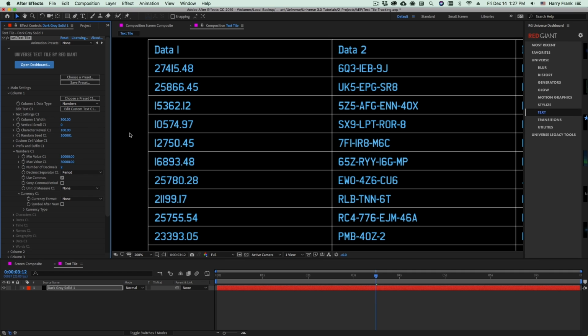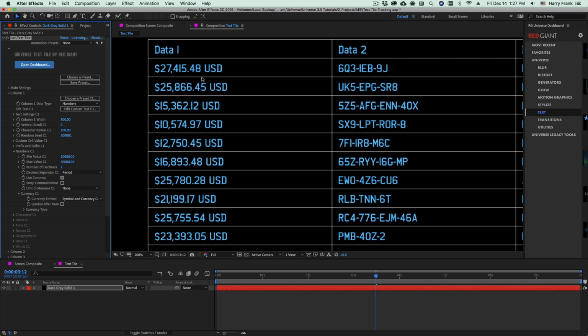Also, maybe with these, I would want to actually use commas. And also note, outside of the United States, it's very common to actually use periods and commas this way. So there's an option to swap the periods and commas. But down here in the currency section, we've got the ability to render a currency symbol. And we can also use a currency code or just the code if you'd like that. But let me set this to the symbol.